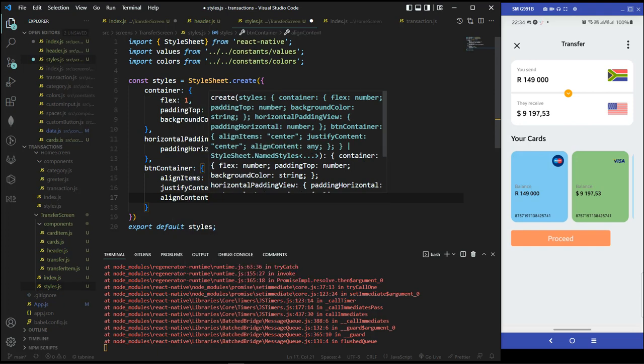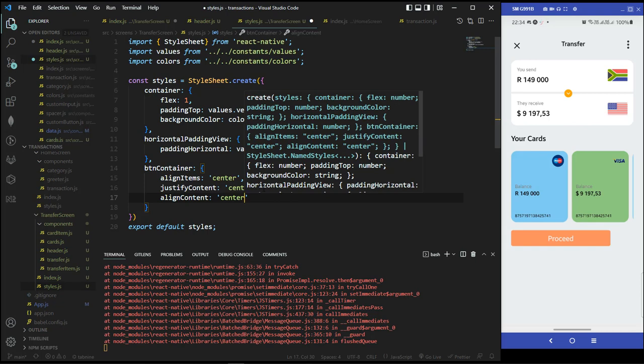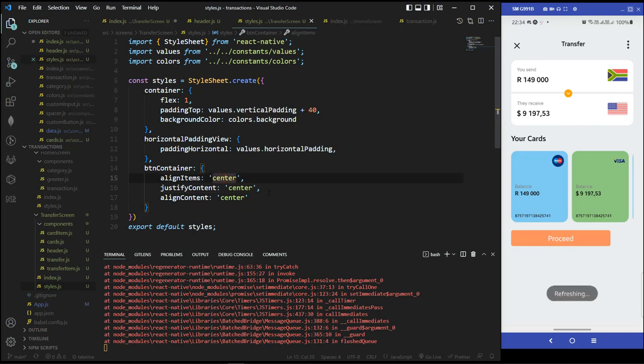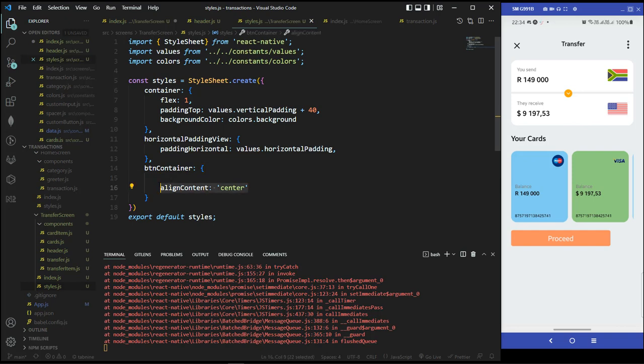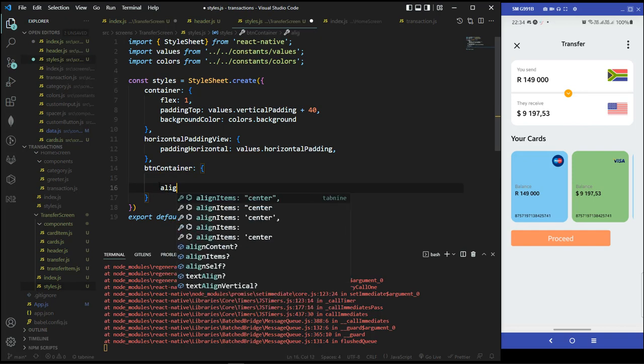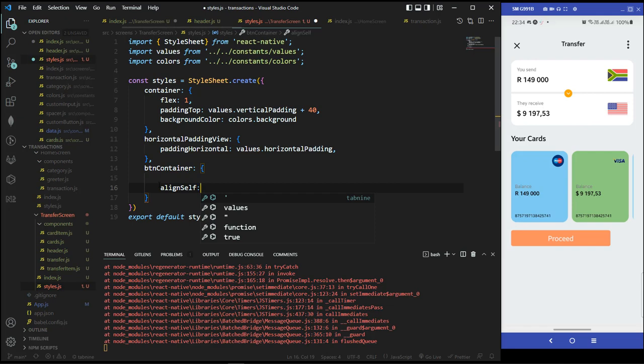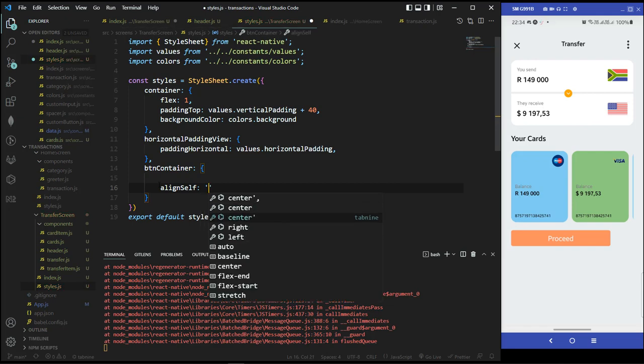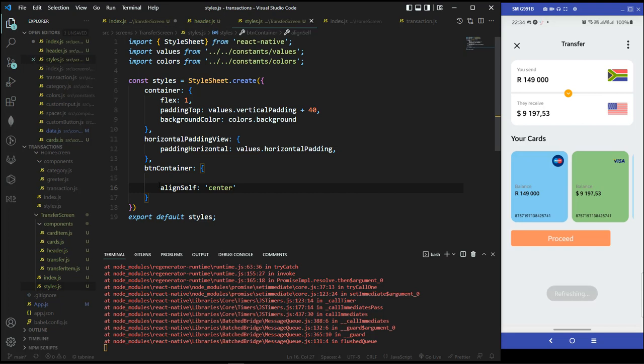Align content center. No, align self center. Let's try that. It's definitely not doing what I wanted to do, but let me see.